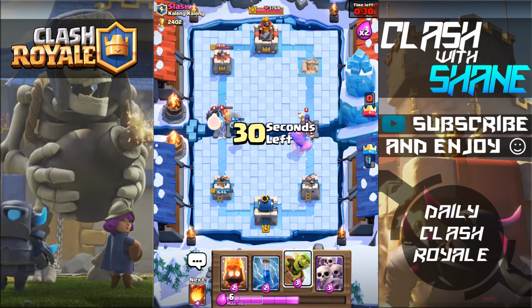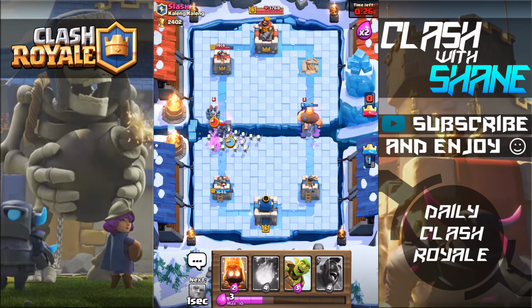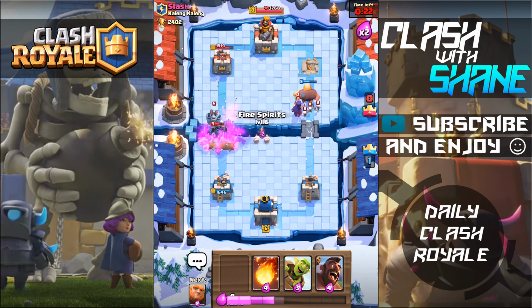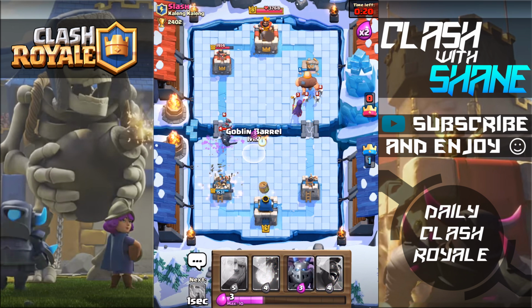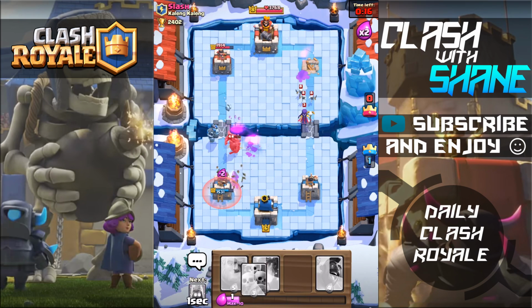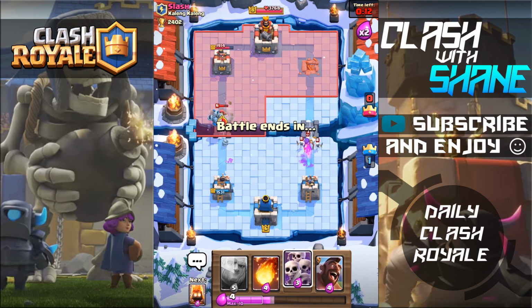And let's go ahead and use a Zap here. Skarmy here. And just see what he does. I want to see what he does here. Does he log it? He does. So let's go ahead and use Fire Spirits plus a Goblin Barrel. Mega Minion of my own. Then we have the Zap spell available for his Goblins. Take that out. Defending against a level 4 P.E.K.K.A there, guys.